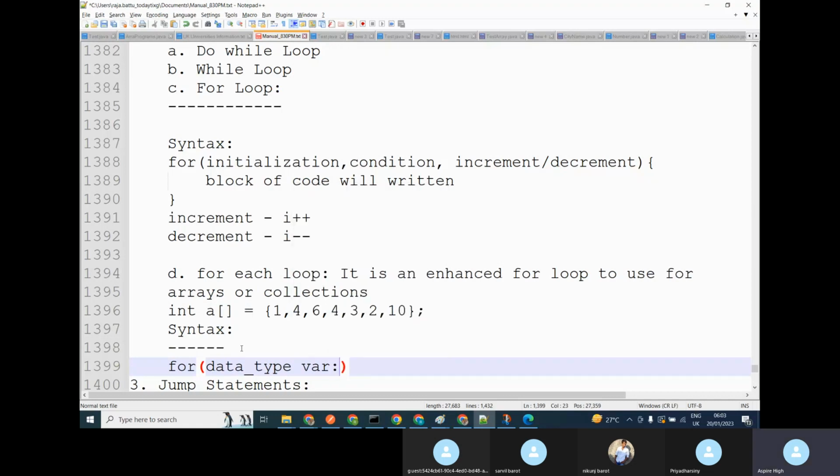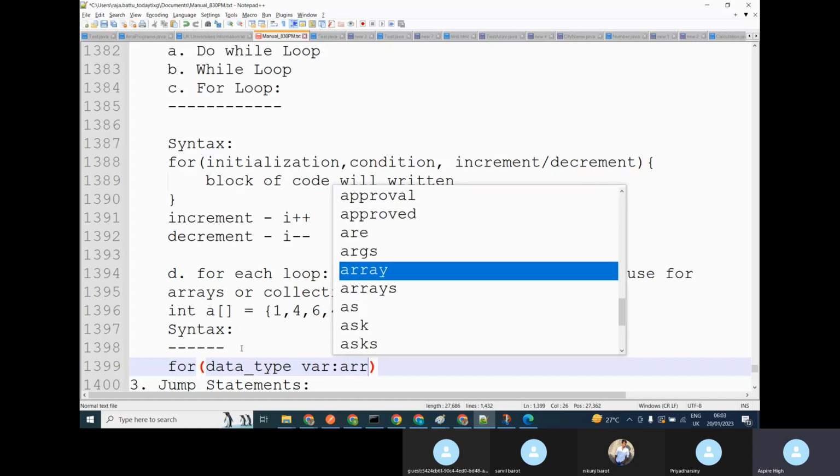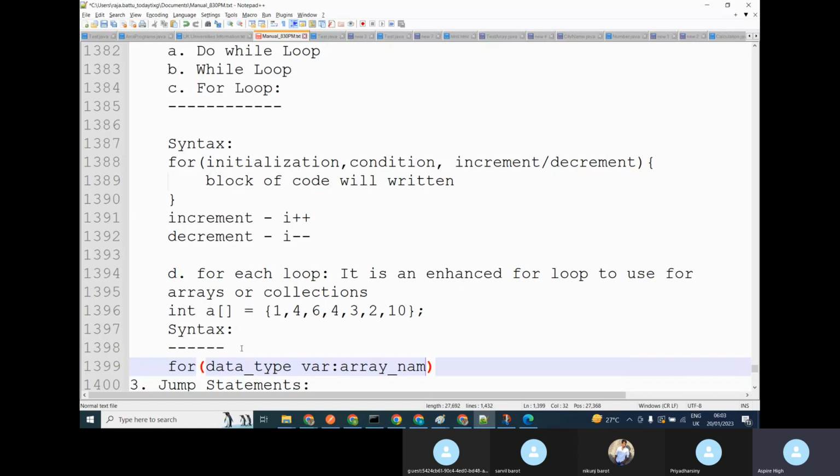Okay, we need to use colon, not semicolon. Okay, then array name or collection name.